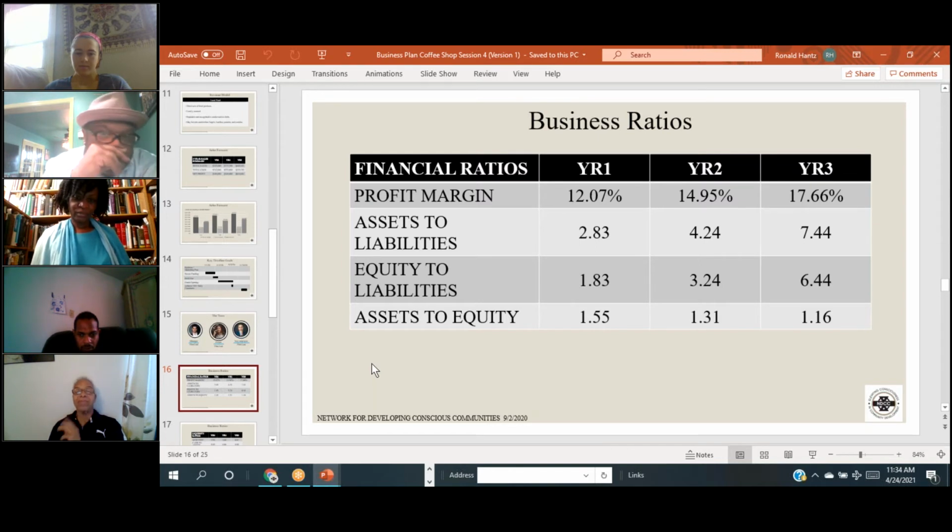So again, looking at the financial modeling, another form of financial modeling is looking at the business ratios in terms of what your profit margins are going to be over a period of time. A 3-year window, I don't think Ms. Fun mentioned it, is as far as I would recommend anyone to write a business plan. It's 3 years. And would anyone share with you why I would suggest 3 years is the maximum that I would want to go out in a business plan? Anybody have thoughts why I would say 3 years?